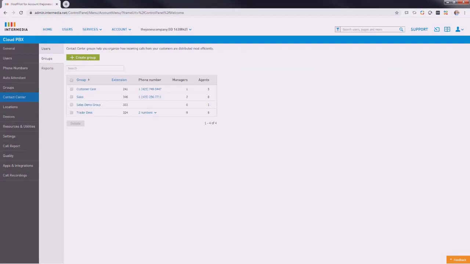These sorts of features and functions, again, are ones that have been requested over time. We really focused with this particular additional feature on the manager experience, the improved reporting, and the ability to have that call distribution not be limited to just a hunt group as it has been up till now.